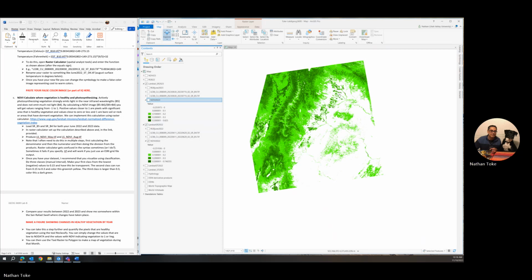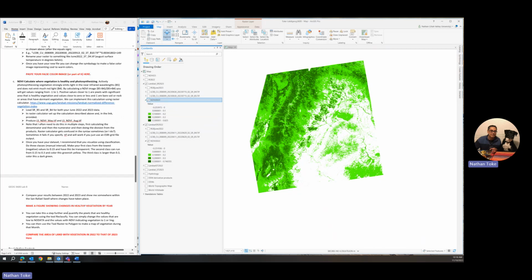Okay, so it also has green. It doesn't have the clouds, but now turn on 2023. And you see it gets a little bit more green, right? Especially in the desert region. But even in the non-desert regions, you can see the darker green popping down to lower elevations. And near the towns, a lot more green. And along the major rivers out here, quite a bit more green. Okay, so great. You can kind of visualize that difference in healthy vegetation.